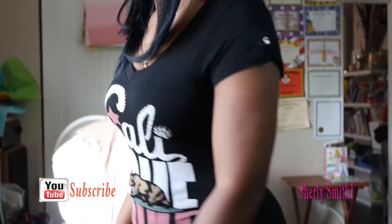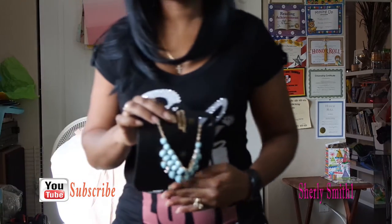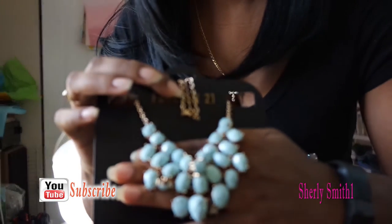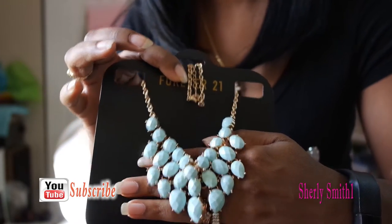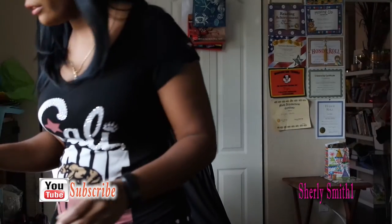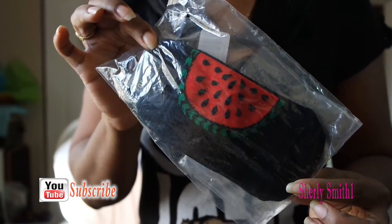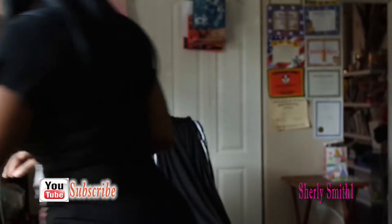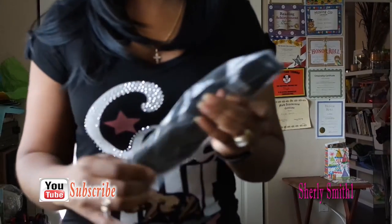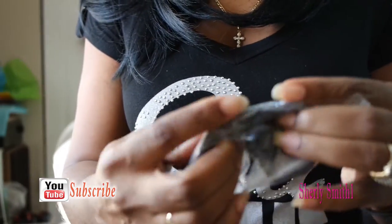Most of the items — I'll start with the smaller things. I got this beautiful necklace for $5. That's a nice soft teal. I also got watermelon socks, which I just thought was adorable. If you know me, I have a collection of socks. I got myself another headband — it's a really cute one.